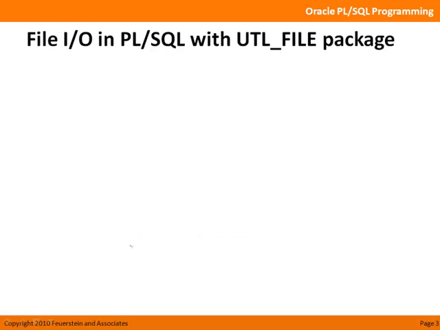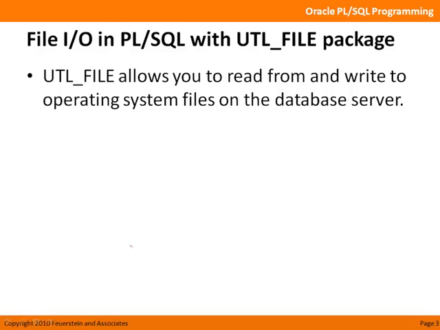So, file I/O in PL/SQL with the UTL_FILE package. UTL_FILE is the built-in package that is of primary use when you're reading and writing operating system files on the database server. UTL_FILE does not allow you to read and write files on other servers, on your client workstation, etc. It reads and writes files on the same place as your database, the database server machine.